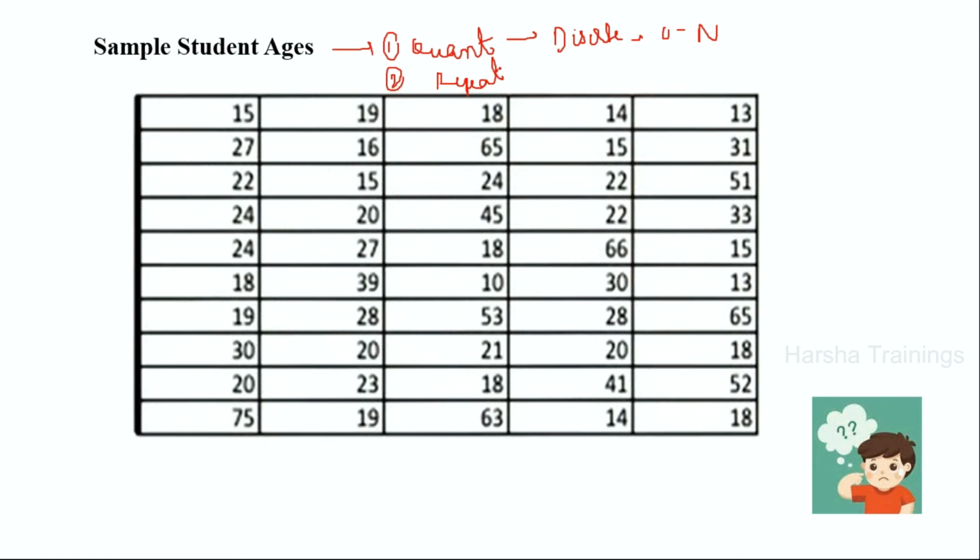And one more point you must remember: whenever you are dealing with numerical data, first you should take the minimum value, then the maximum value. From that, we can calculate the range. Now, can you please tell me what the minimum data is? If you observe carefully, we have 10. This is the minimum value, and mostly 75 will be the max value. That means the minimum value is 10, the max value is 75. So what will be my range?